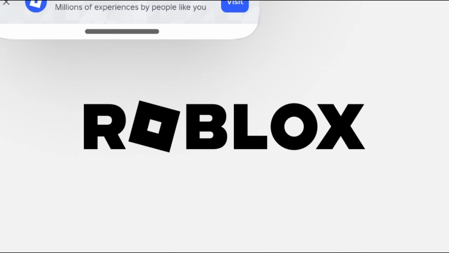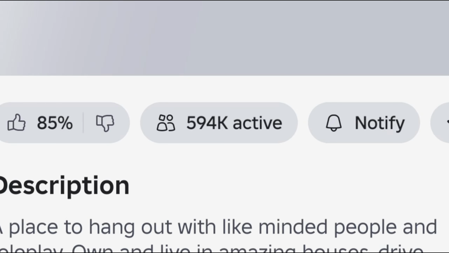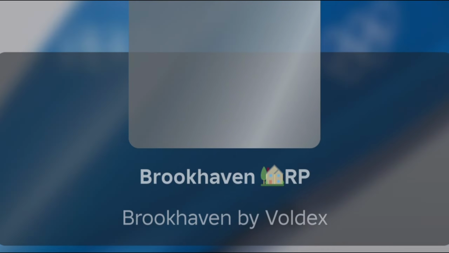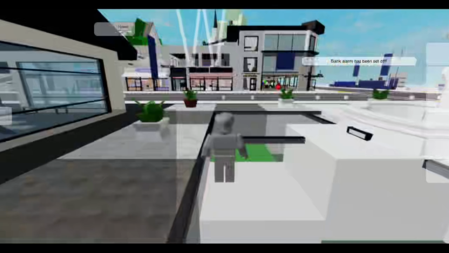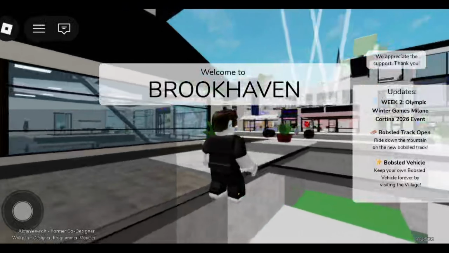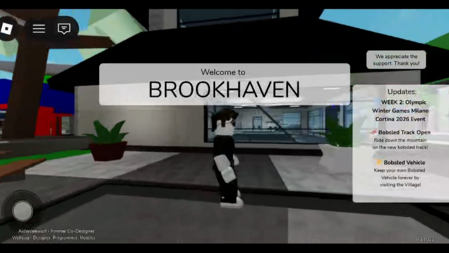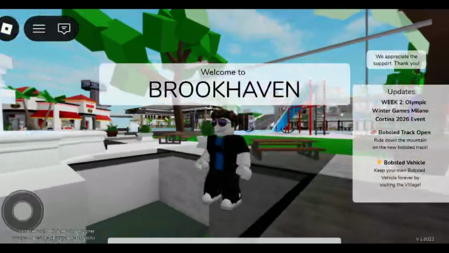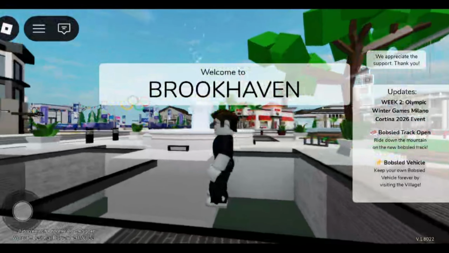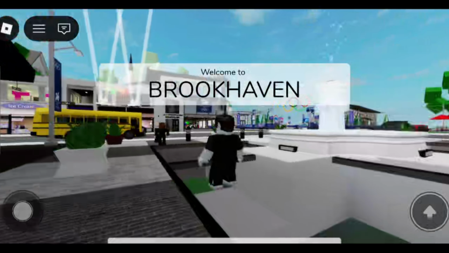Now it's just gonna lead us to the Roblox player of the other app, and we're just gonna go ahead and press on play. Now we have two Roblox games that are open on two different accounts. Now, depending on your device compatibilities, and if it allows you, you should be able to see both your main game and the second one at the same time.